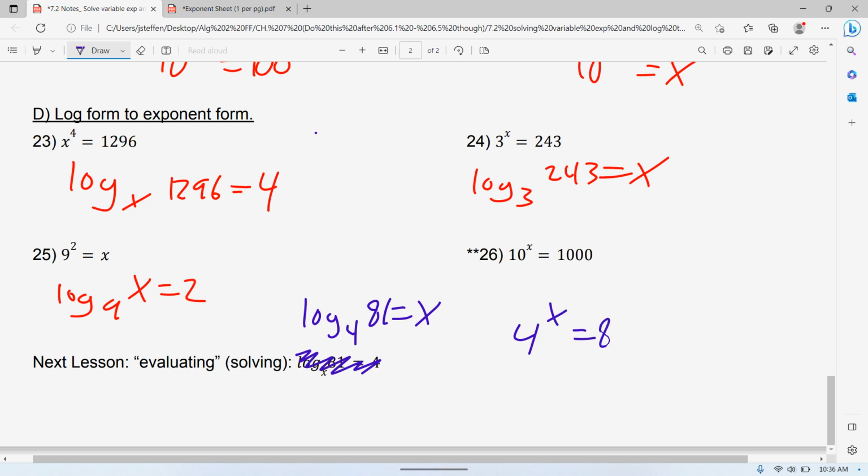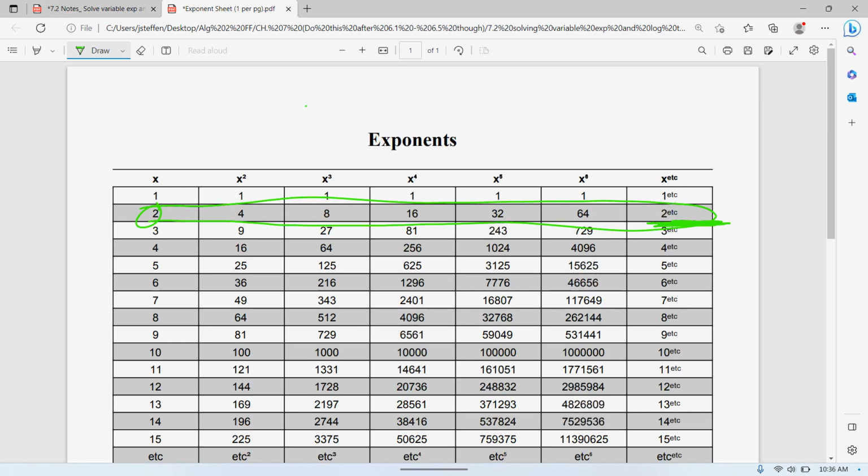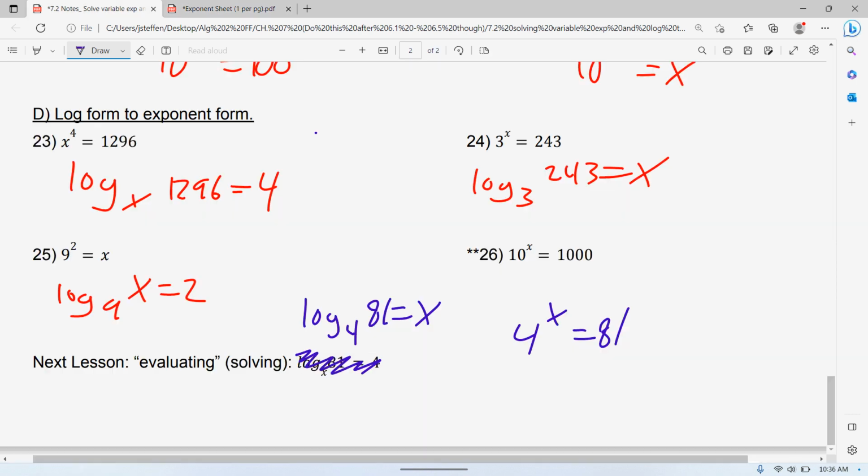Now, just like we did at the beginning of class, 4 raised to what number is 81? So you go 4 raised to, you see I messed it up again. So 4 raised to what number would be 81, and we'll be able to do this with a common base. I messed this up, so you can't, but that's the concept. And again, I'm okay with me messing it up in this one because I just want to show you where we're going after this. So really, again, you kind of already know how to do it, is the goal.